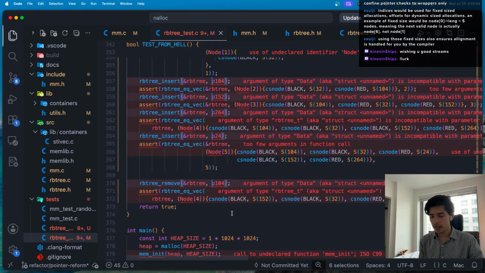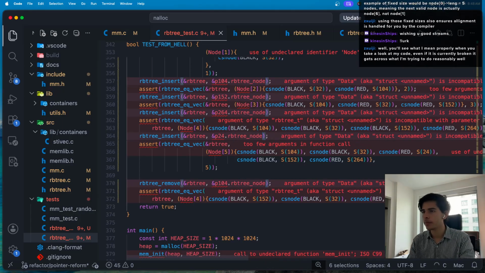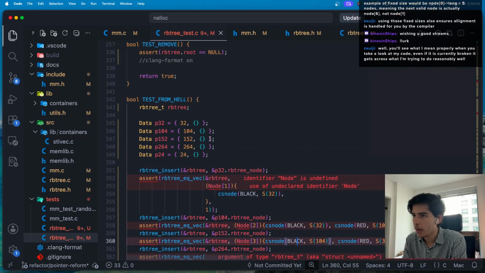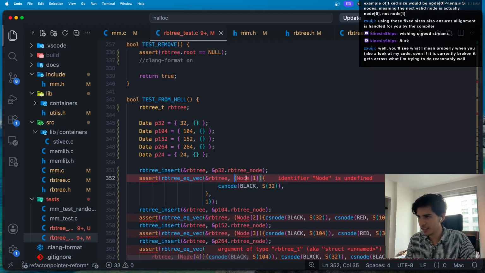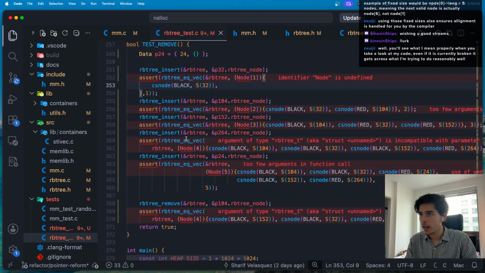We need to pass in the pointer to the red black tree node fields. Perfect. And so now what we do is we beautify them again. I'm very sorry. I know. But the code needs to be beautiful.